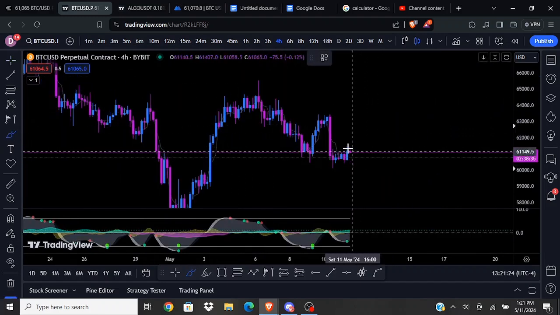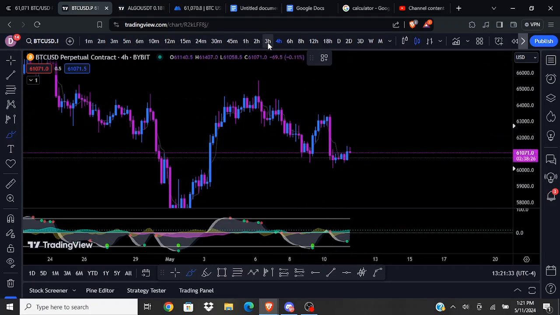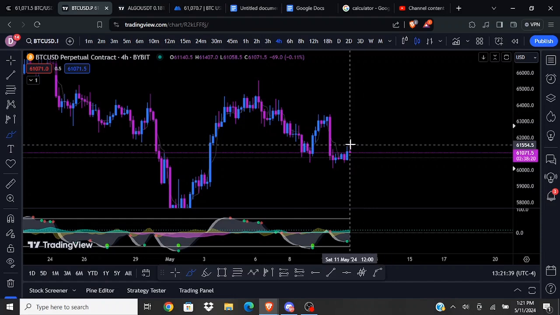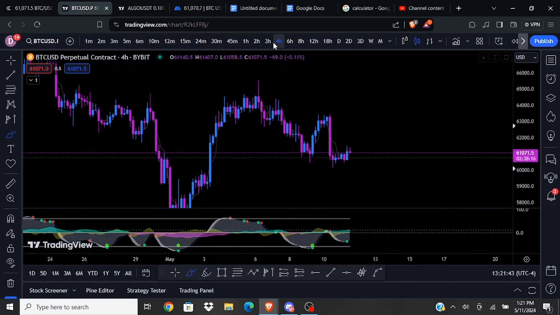So already we could ask ourselves, is this something that would make me want to consider a long trade on a paper trading account? Yeah, potentially, but I would want to look through the lower time frames and try to build more of a case for this. Even if I'm going to take a long just based off of what I see on Market Cipher, I want to use more than just the 4-hour.